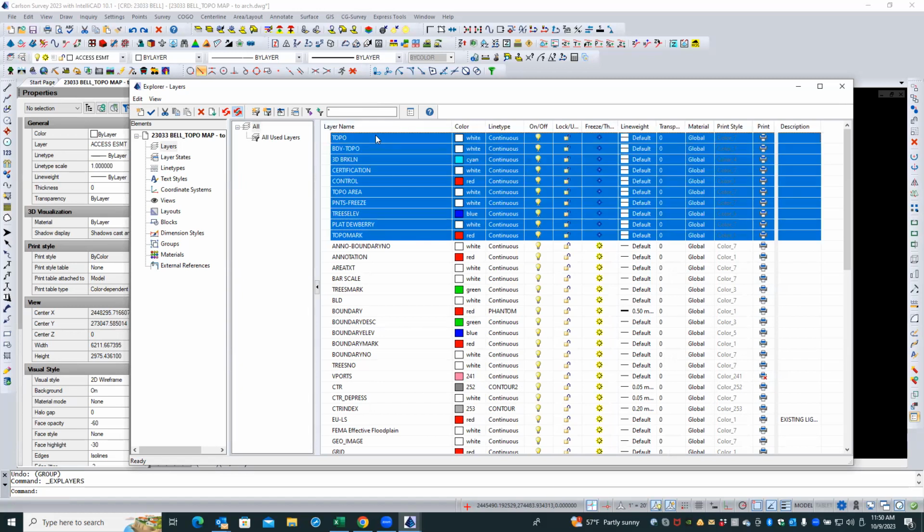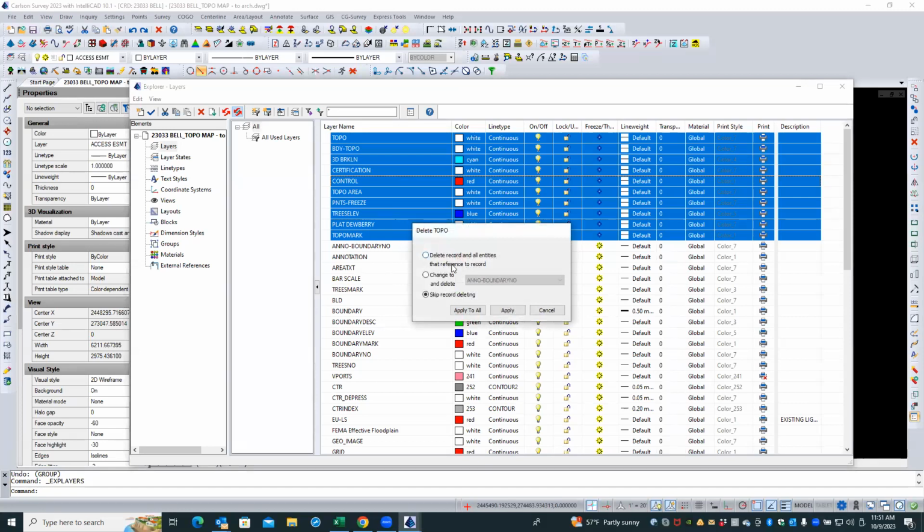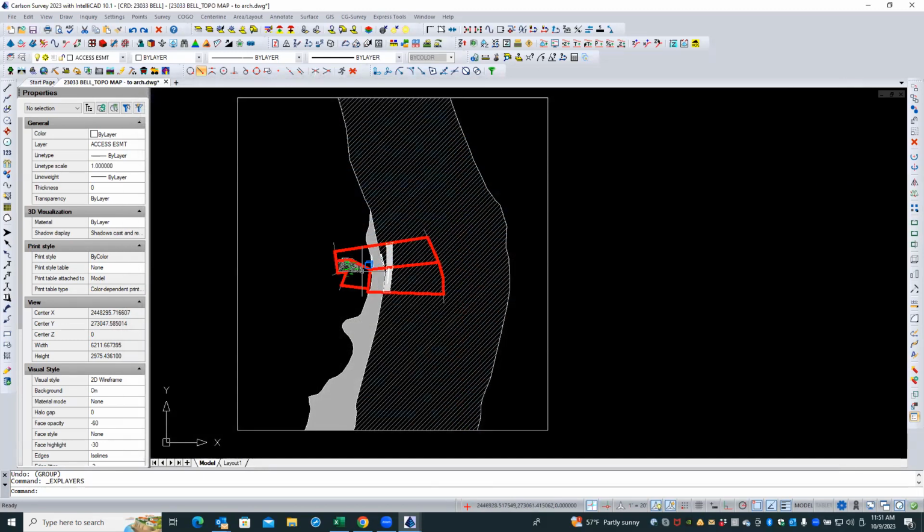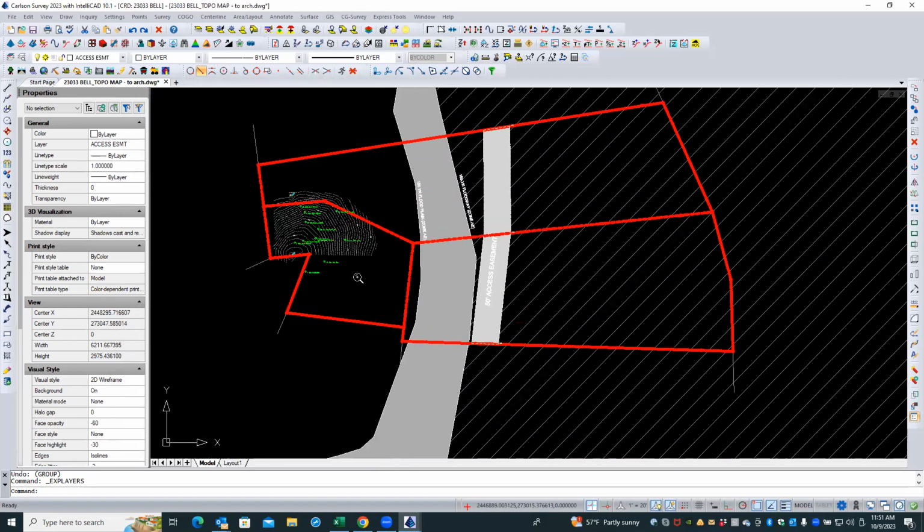You can select those layers, and if you right click and choose delete, you can either delete the record and all the entities that refer to that, or move them to a particular different layer, or skip it. If you want to delete those records and all that point to it, you can apply to those. And now those layers are gone from the drawing.